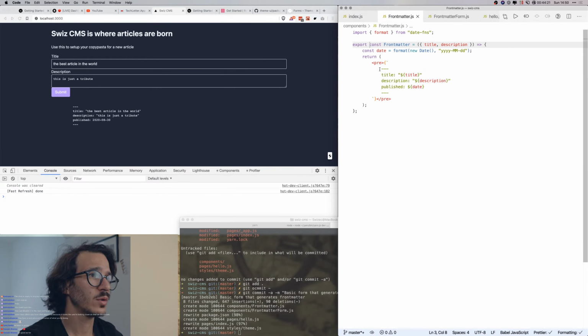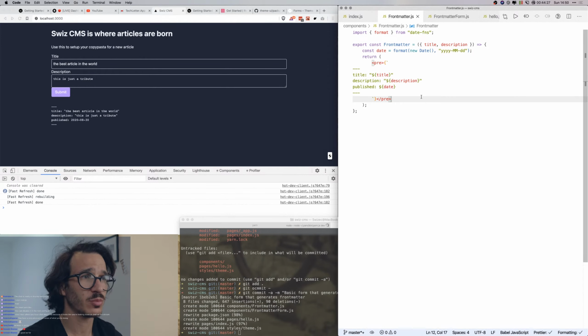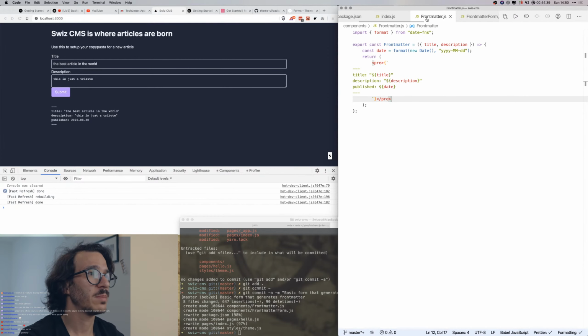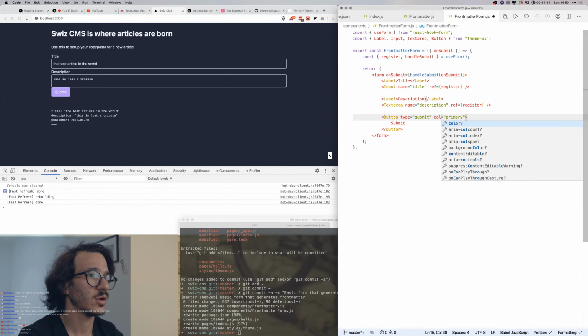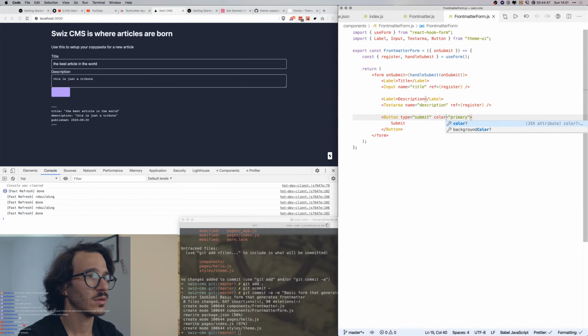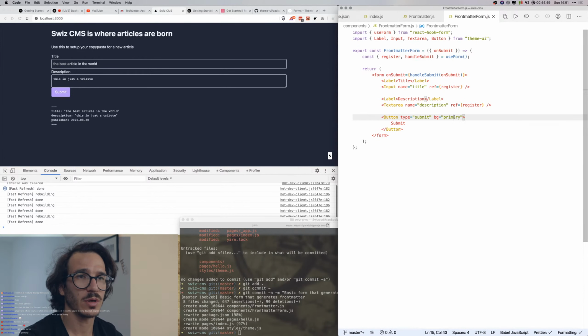It would be cool if... I'm going to do something that looks weird. Problem: this is because pre tags format in color equals primary. Is that for my button, John? Let's try that. Color equals primary? No. Oh, I think it's bg equals primary. And we say bg equals secondary to change the color. Ha! You were right. Thanks, John. So we changed the background color to be a different shade of pink, which appeals to me.